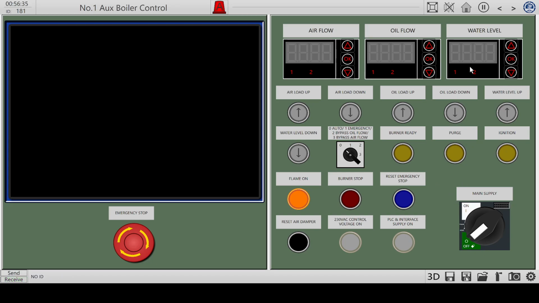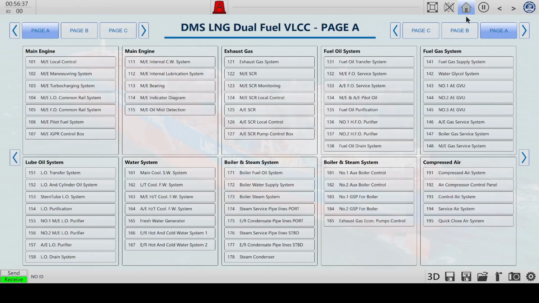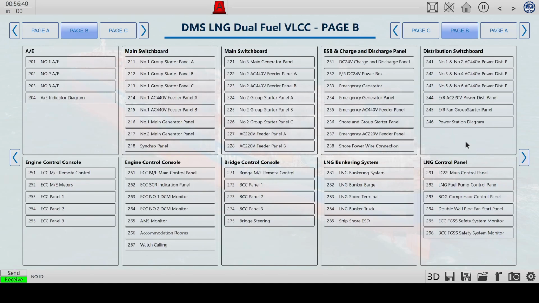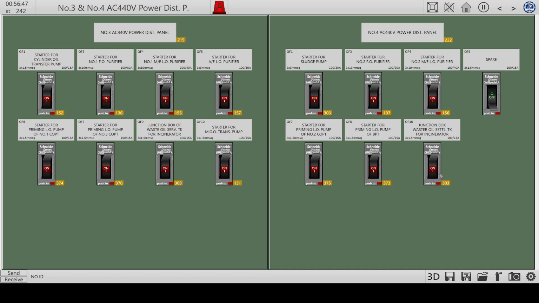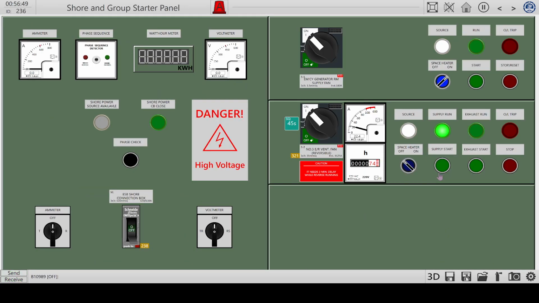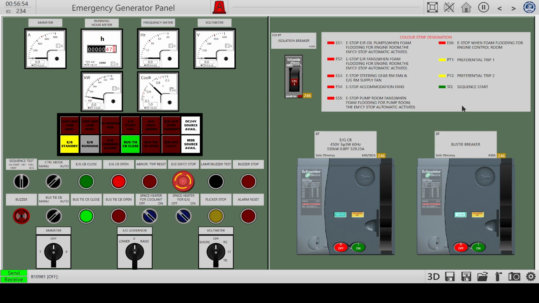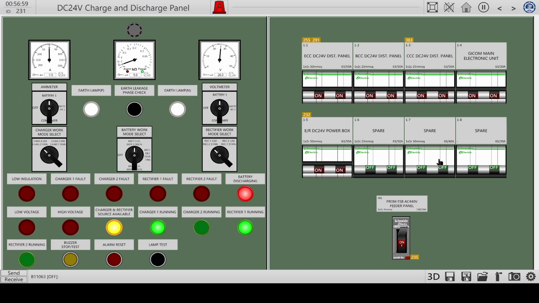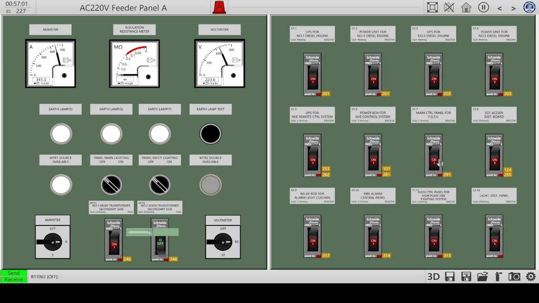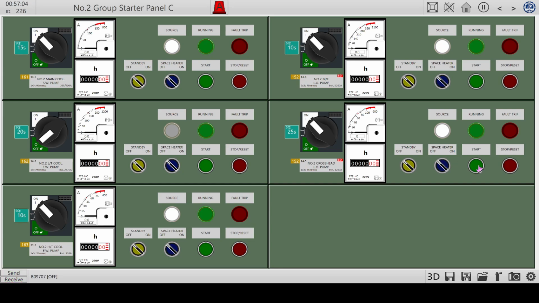So the first boiler panel, but before we use that one, we need to enable the main breaker, and that is on, let's see if I can find it. I know it's over on the right side somewhere. See, all the ventilators haven't started up automatically.